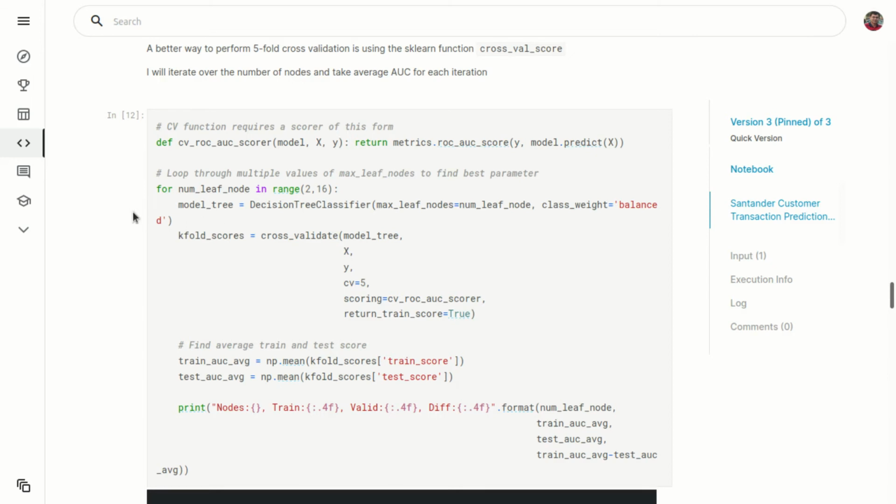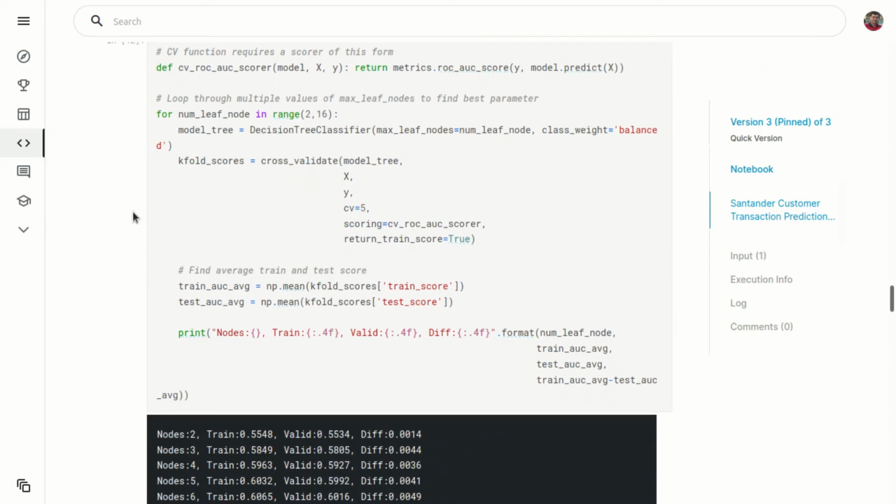In this case, this is the second way we'll use cross-validation. So first thing is we'll define our model. We'll use cross-validate where we'll pass this model object, and we'll pass our x and y, which is the entire training data, which is not just the 80% initial training data. This is the entire train.csv. We'll provide the value of cv, which is essentially the k value in k-fold cross-validation. We are providing the scoring function, and return_train_score is set to true, which means that for every iteration, this will return the score for the training data set as well.